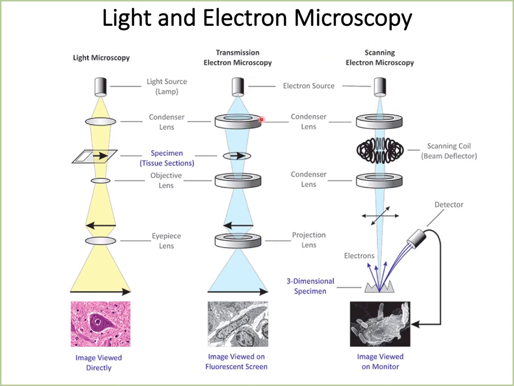When this stream of electrons is ejected, in the same way that you have condenser lenses, there are objective lenses and projection lenses. These are electromagnetic lenses. They are just electromagnetic rings, and you can adjust them to focus the electron beam exactly like the glass lenses that we use in light microscopy. So here you focus the beam onto the specimen, it goes through the objective lens, then to the projection lens, and then it goes onto a fluorescent screen. This is the most important part of the transmission electron microscope, that with your eye, you cannot visualize an electron because it's completely invisible.